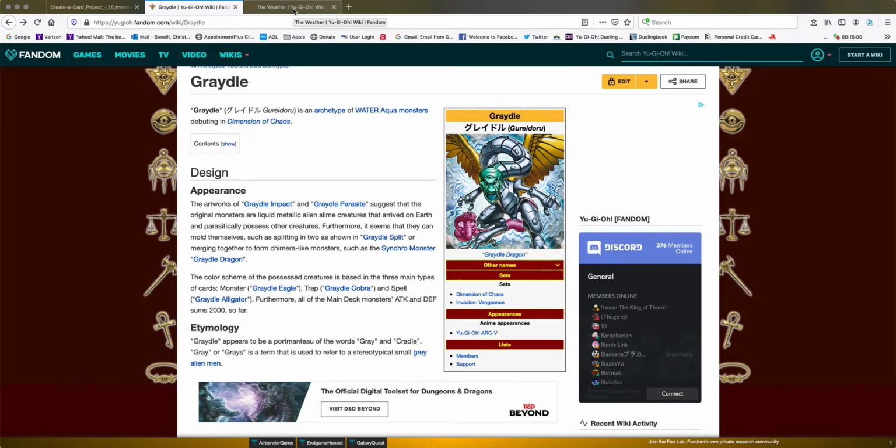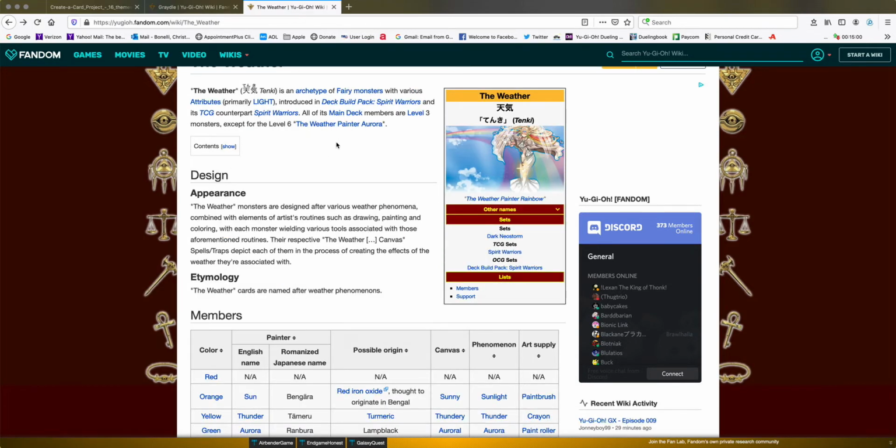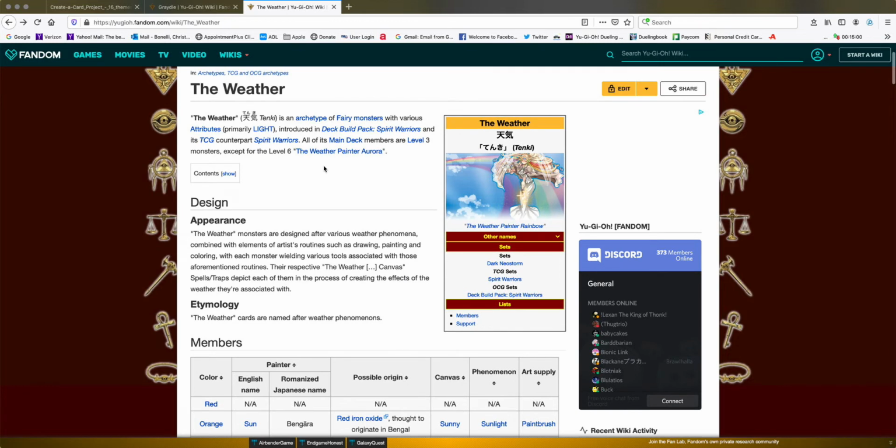I mean, it's really, in my opinion, the best way. Now, for the Weather, aka Weather Painters. Most of the monsters here are level 3 monsters, with the exception of Weather Painter Aurora, and she's pretty much the best card in the deck. It's too bad she's level 6.